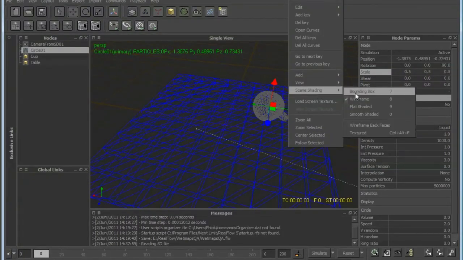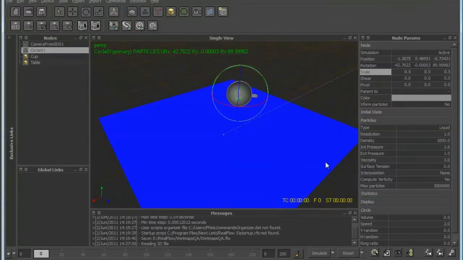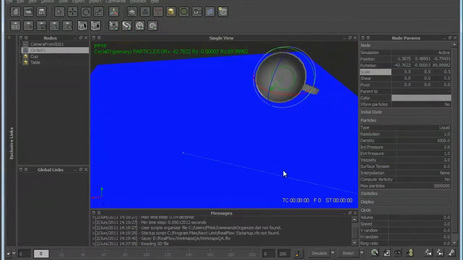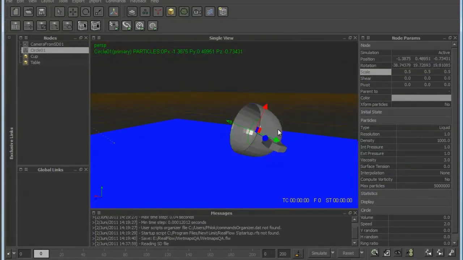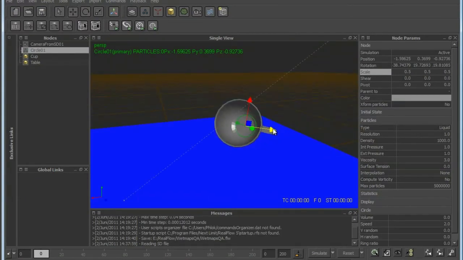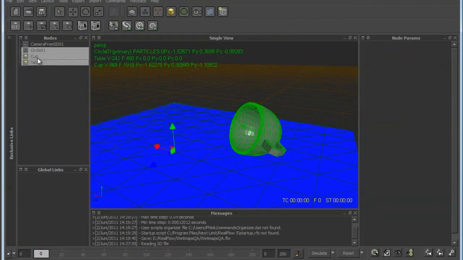Right click and change the shading to flat shaded, so it might be seen better where the emitter is pointing at. Drag it to the back of the cup, and then put all these into global links.